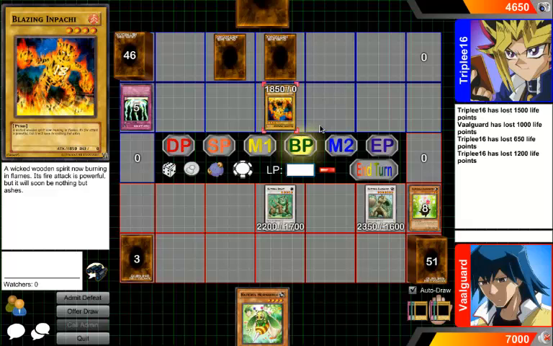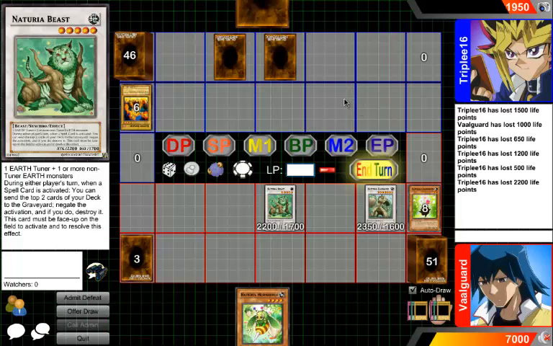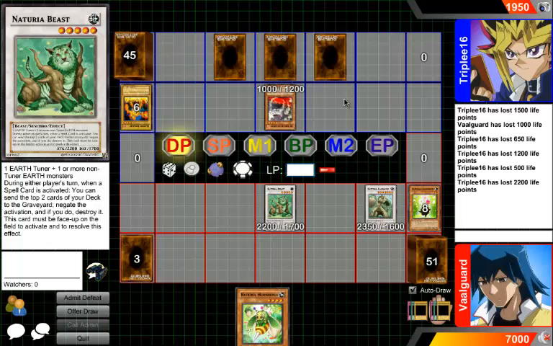But this burn deck, basically what it's meant to do is make your opponent lose life points due to monsters' effects from behind the scenes. So you don't really know. You're slowly whittling down life points without realizing it. But a swarm deck is meant to be a really aggressive and strong deck.